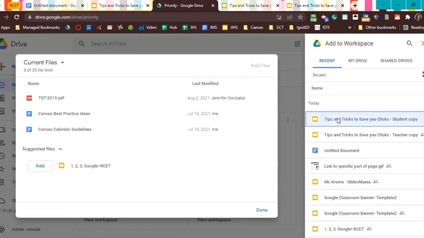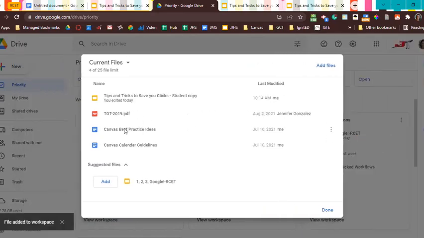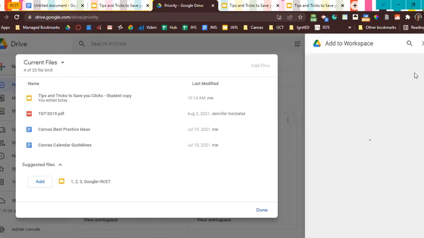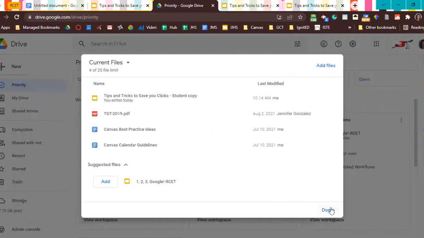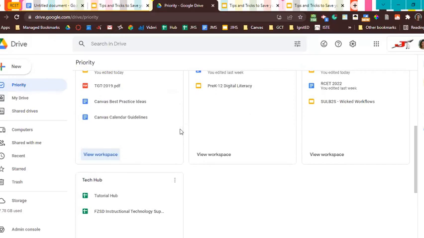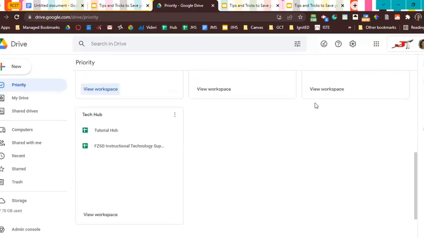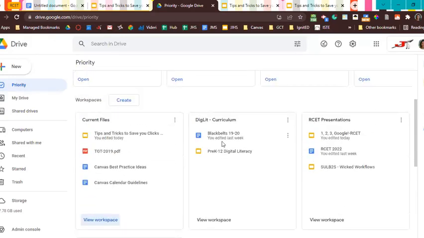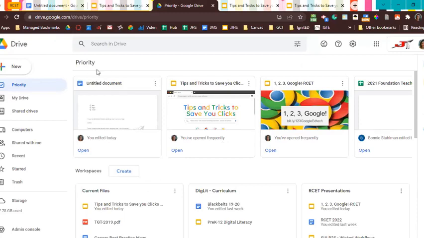And then you can just click and drag. And there's an insert button kind of hidden back there. So I can just insert and it'll pull them in. And all you have to do is hit add files to get that window to pop up over there. So I find this kind of helpful, especially as I start working on something new. That would be Priority Drive.